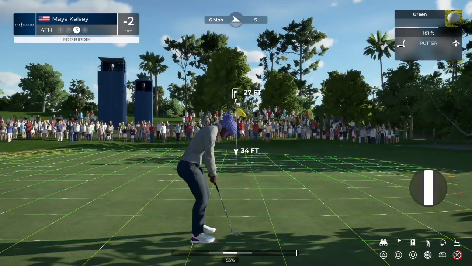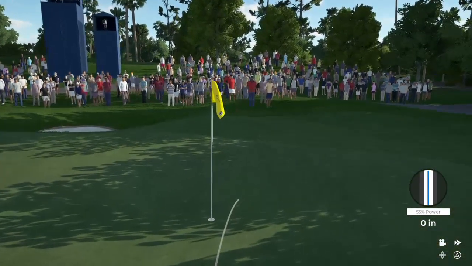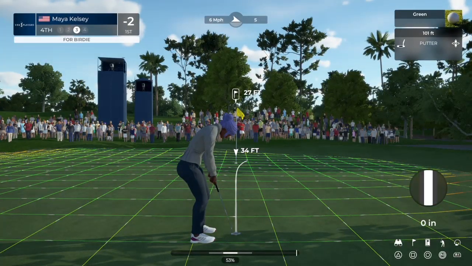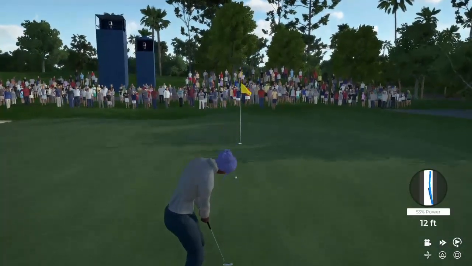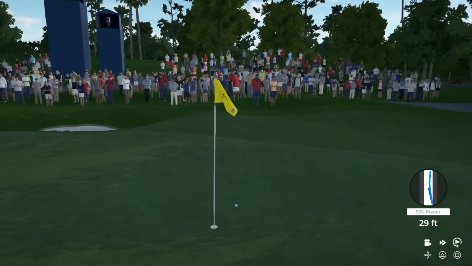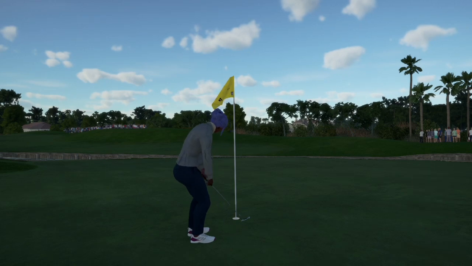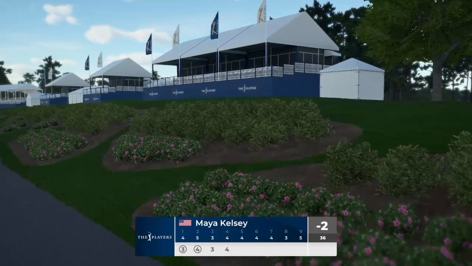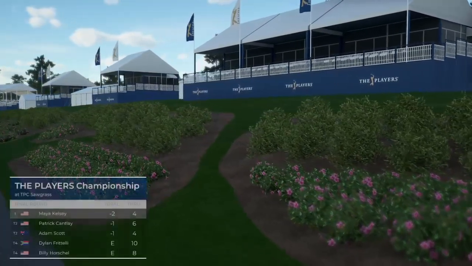John, what's she looking at? Looks like this one's right around 27 feet, I'd say. This one looking really good. Just 3 feet to the cup. And down it goes. And after that hole, you currently lead Patrick Cantlay by a shot.